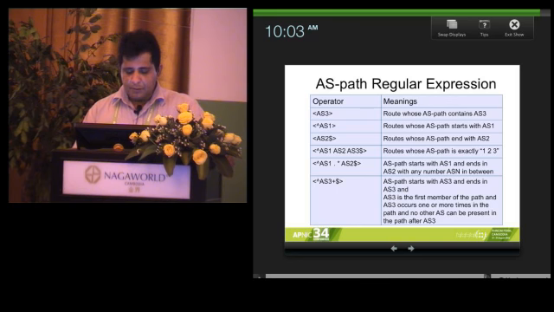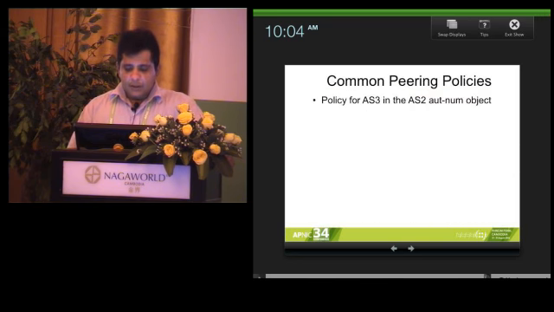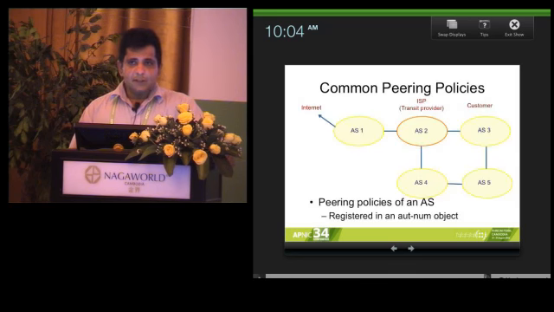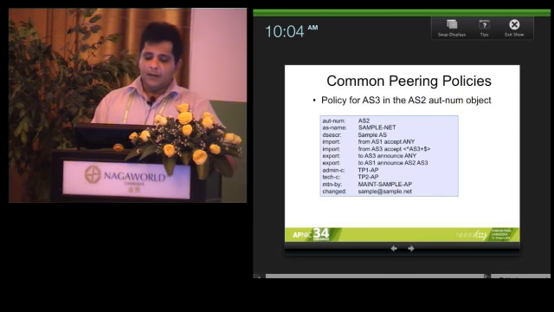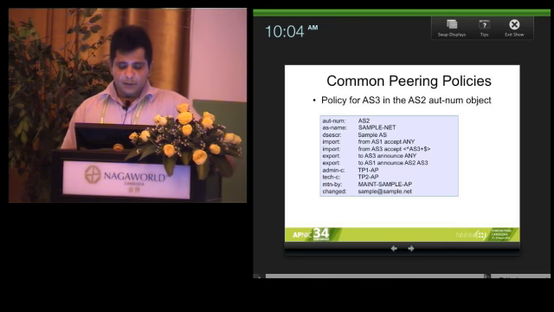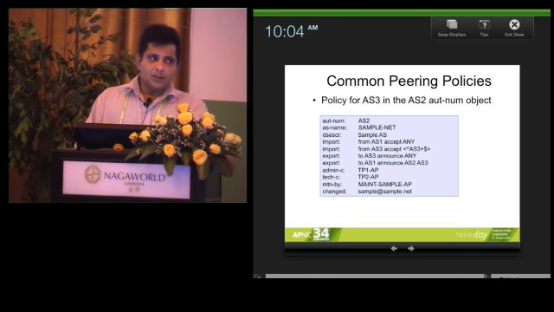AS3 is the first member of the path, and AS3 occurs one or more times in the path, and no other AS can be present in the path after AS3. Because that's what we want. That's your scenario, that's your customer, which is AS3. That's why we define that using those regular expressions. Earlier, of course, the very first example I had just had AS3 for explanation purposes. So this is much better, more scalable.